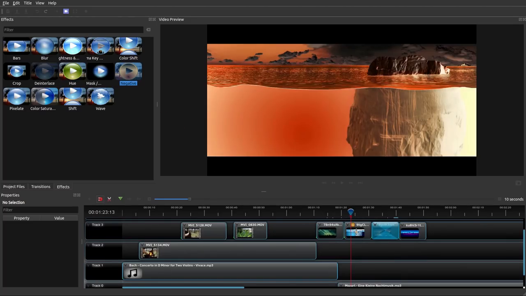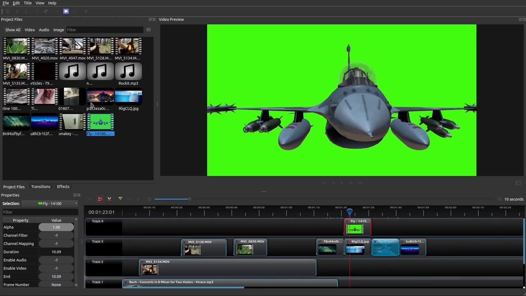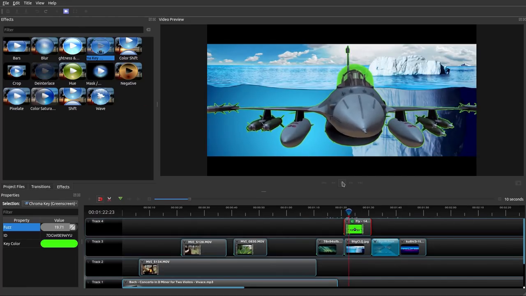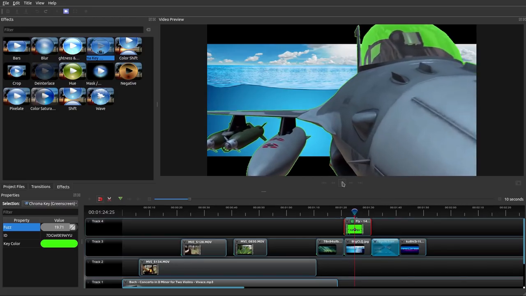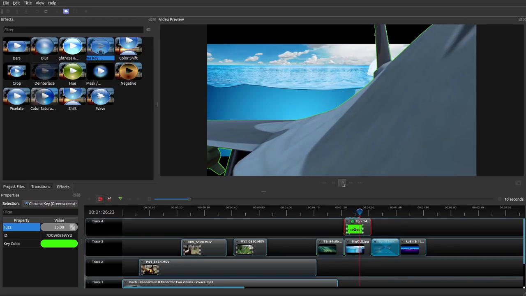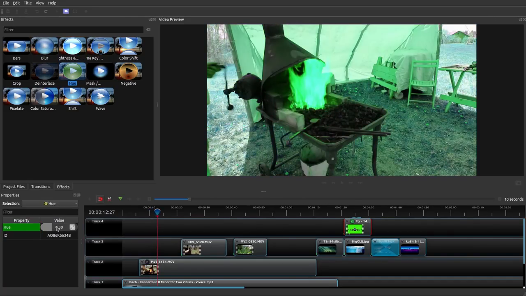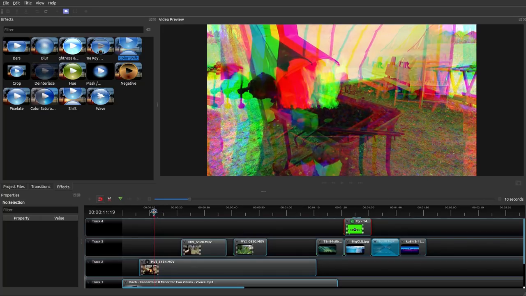You can apply effects here. Also, a rudimentary built-in chroma key feature. I say rudimentary because you can't clean up all the green at the edge depending on the model you're using. You can adjust color and contrast and brightness of the clips. And so there are a limited amount of effects built into OpenShot at the time being.